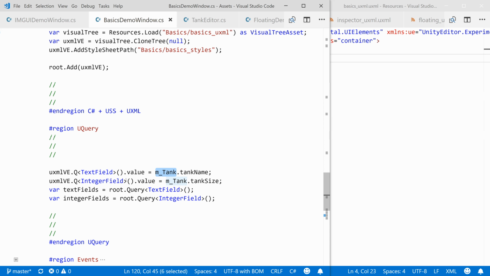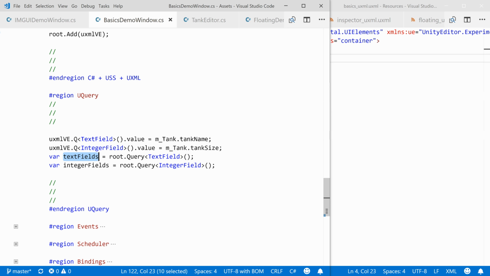I do the same for the integer field. I can use the full query API to actually query for multiple elements. So in these 2 cases, I take the root and I query for all the text fields in the root. And then here I query for all the integer fields. And I store these queries in a variable because I'm going to use it in several places later in the demo.